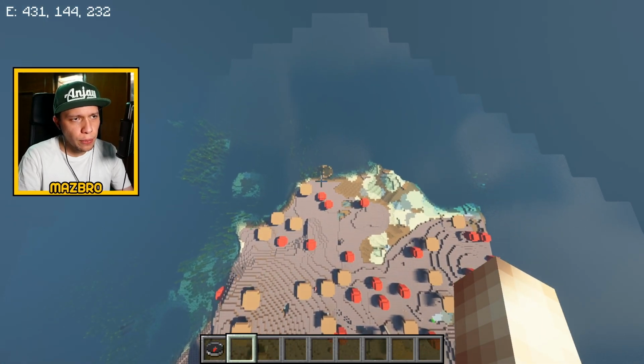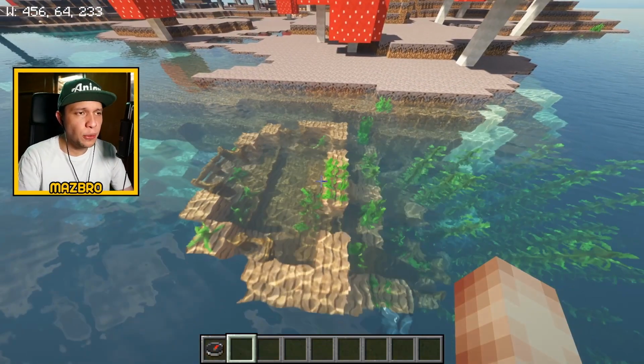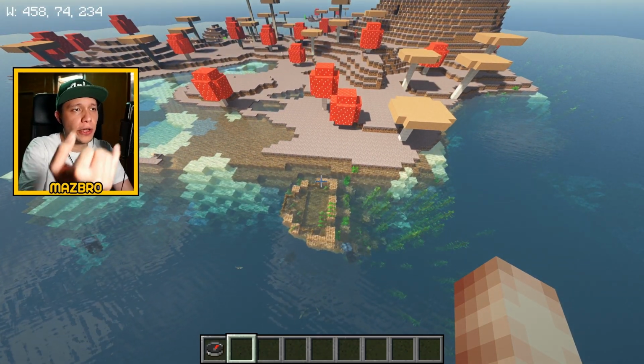And over here, I think we have a shipwreck. Oh yeah, we have a shipwreck that's partially above ground. It's too bad it wasn't elevated just a little bit higher. That would have been nice. It would look like the ship was docking into the Mushroom Island.